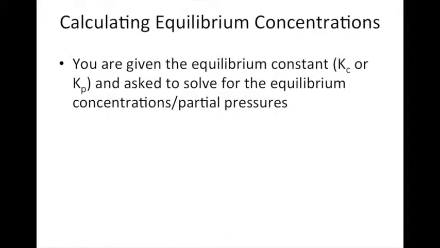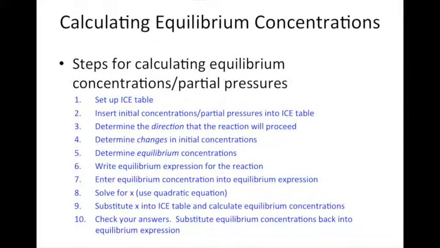In this video, we're going to look at how to calculate equilibrium concentrations for a chemical reaction. In some problems, you will be given the equilibrium constant, either Kc or Kp, and you'll be asked to solve for one or more of the equilibrium concentrations or partial pressures. You'll be asked to solve for equilibrium concentrations, generally if you're given Kc, and partial pressures if you're given Kp, generally.